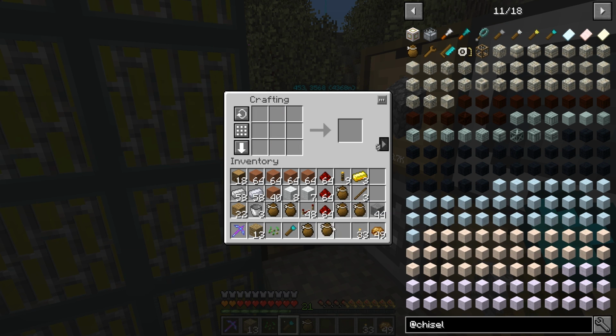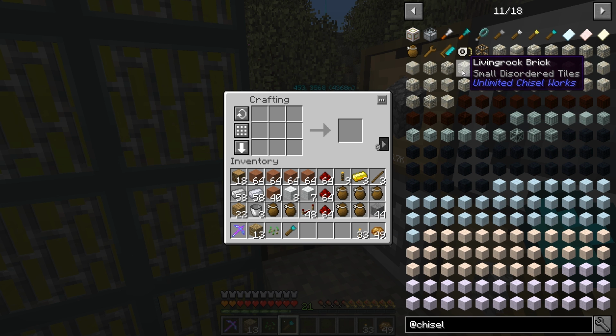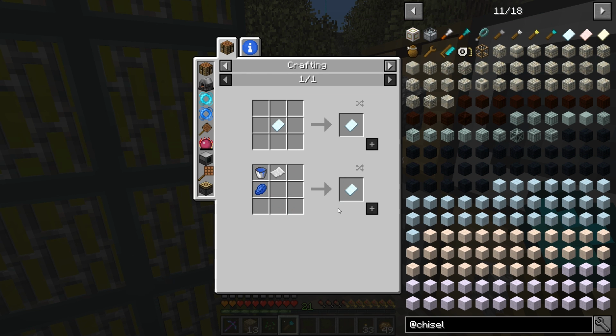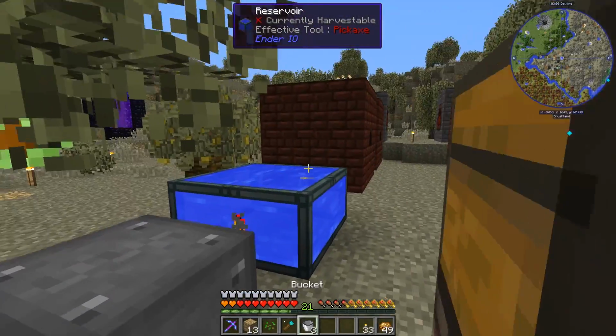Okay, well, that was more than I thought, and I thought these stacked, but they don't, because I think they have unique items, so they can't stack. Okay, so we've got that done. Let's make this real quick, and that requires lapis and water, because I forgot to get the lapis, too.